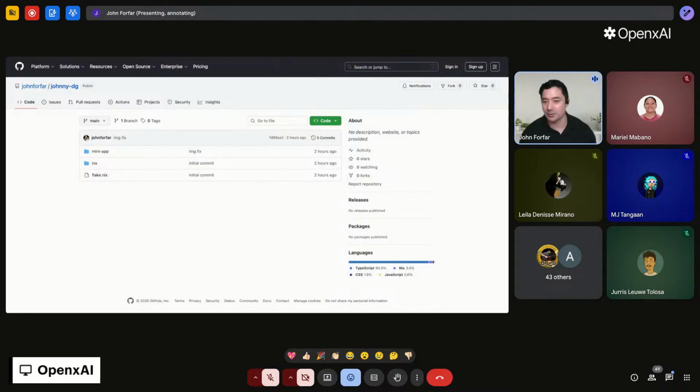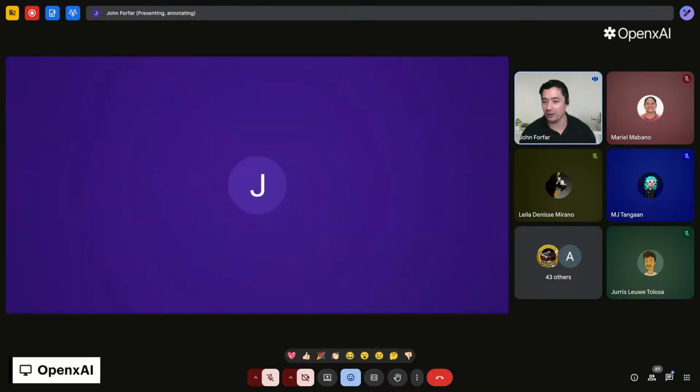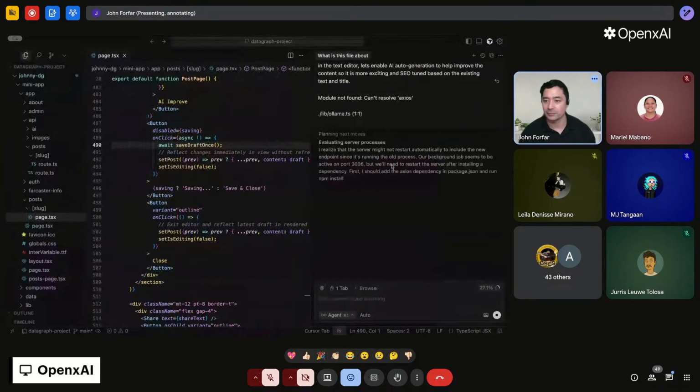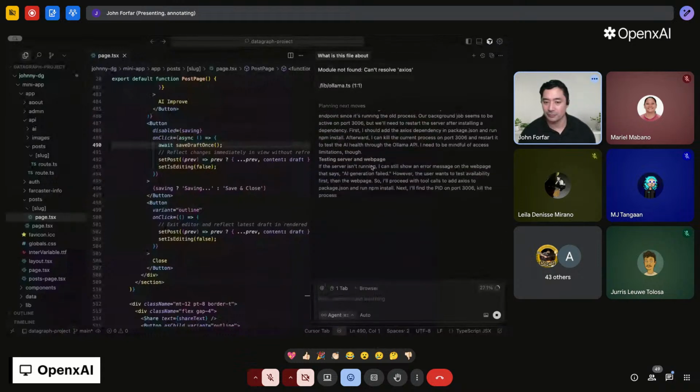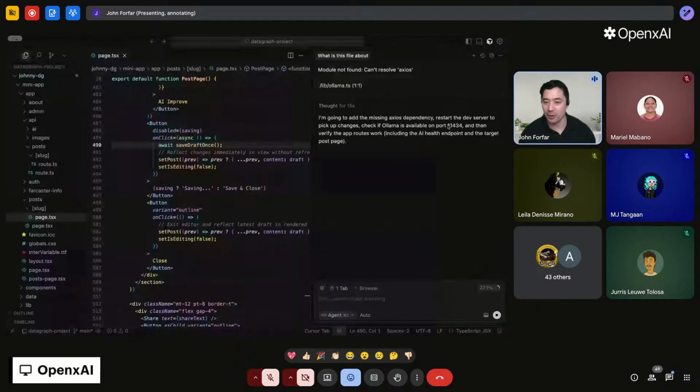Oh, it's just had a connectivity error, so I just retry and it will do it. So yeah, just going back to Cursor. Let's see how far we get here. So it's looking through the error. It's got to figure out why it didn't work.